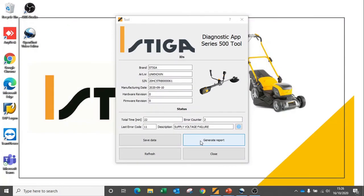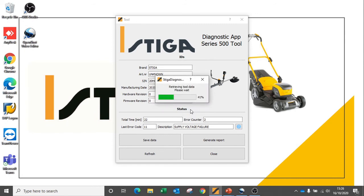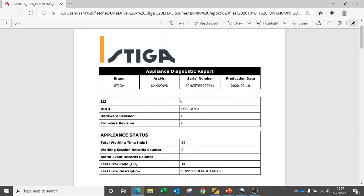Once again, it is possible to save this data and send it to Stiga Technical for further analysis. But we can also generate a report to show the consumer the data generated from this data reading session. For equipment, total runtime, working sessions counter, alarm event counter, and last error code are all displayed within the diagnostic report.